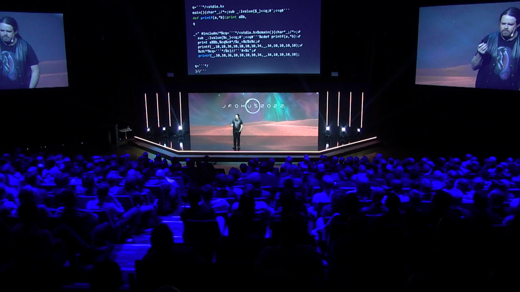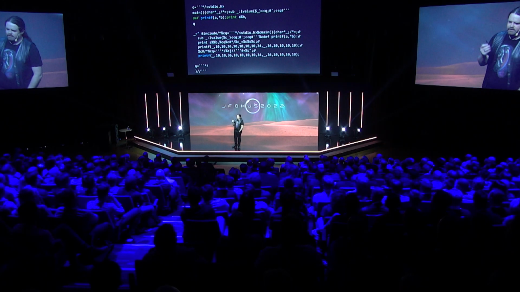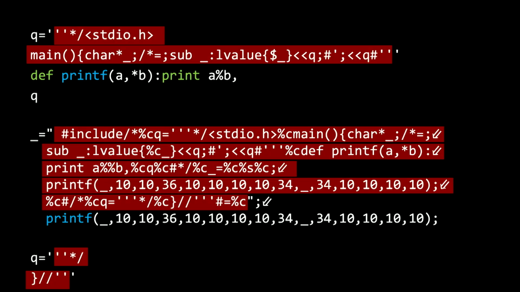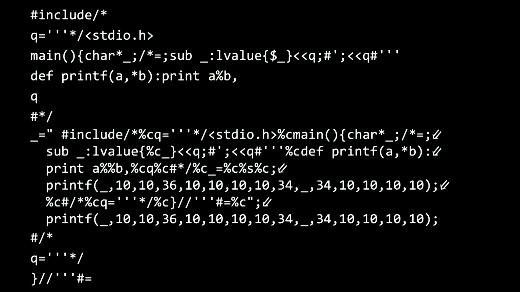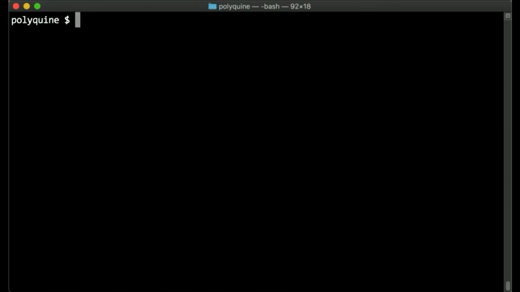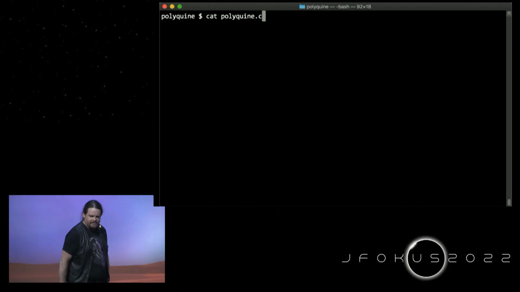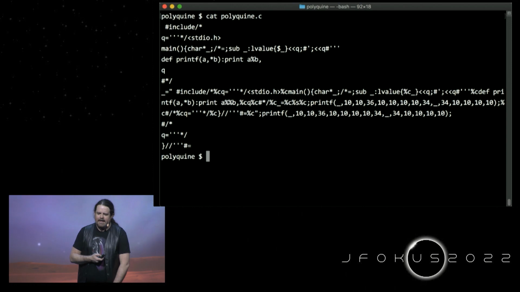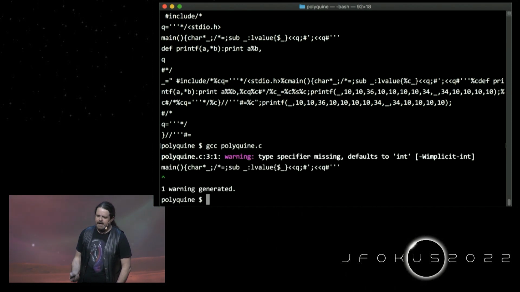Because if we put Ruby syntax highlighting on it, and we highlight the string literals, there we go. That's perfectly valid Ruby code. Again, it's not pretty. So which one is it? Well, I guess there's really only one way to find out. Let's run it. So I'm going to take that program there. And just to prove I have nothing up my sleeve, there is polyquine.c. And then I am going to run this through the GCC compiler. And I am going to get an output file.